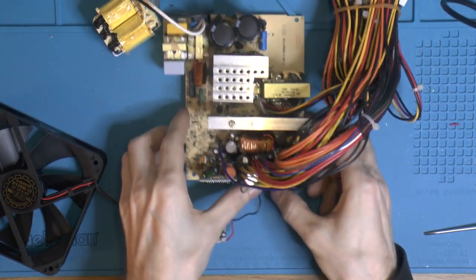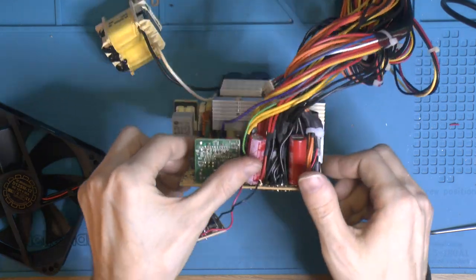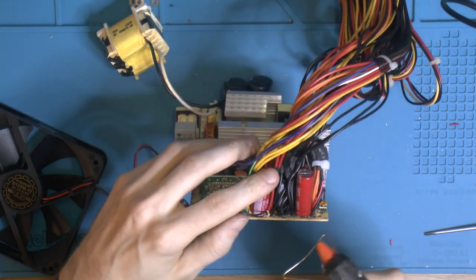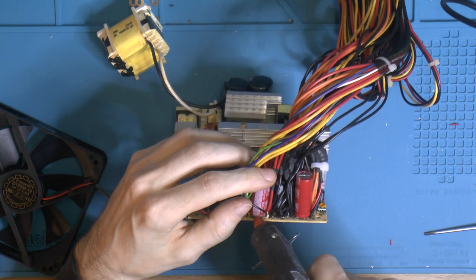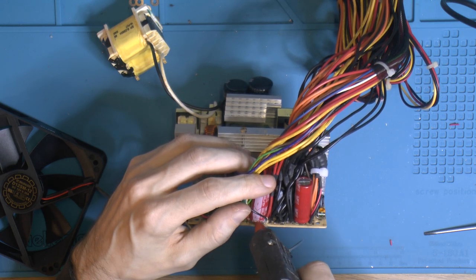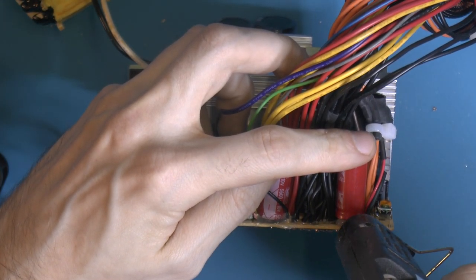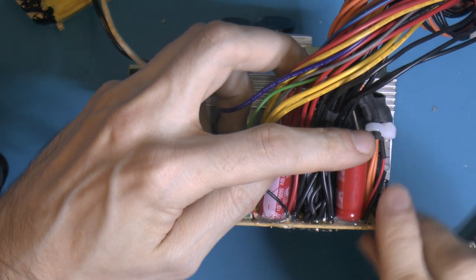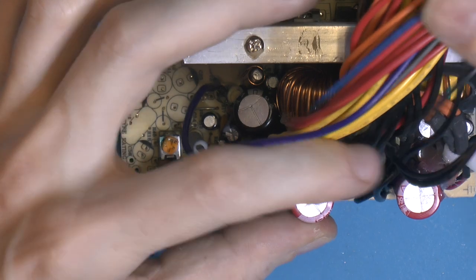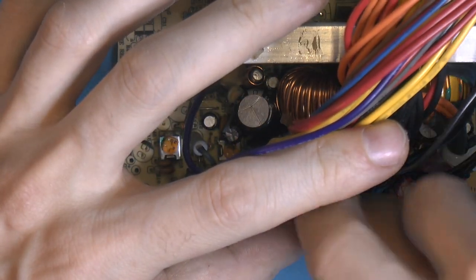Let's mount this in the case, but before we do, I want to hot glue some stuff in place because these caps are sitting a little bit high and easily want to get bent by these wires here. I'm just gonna put some glue in between here. So I guess I cut the old glue away to put some new in. Because as soon as the wires fall over this way, they tend to want to bend outwards and I don't want to rip the legs on the caps.